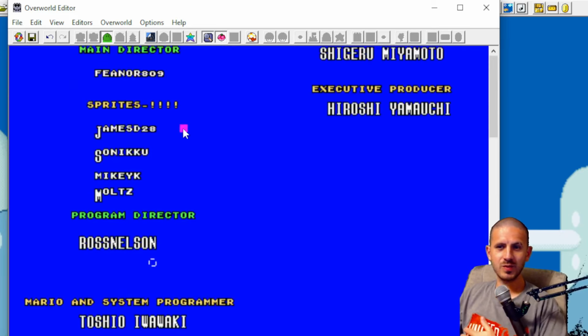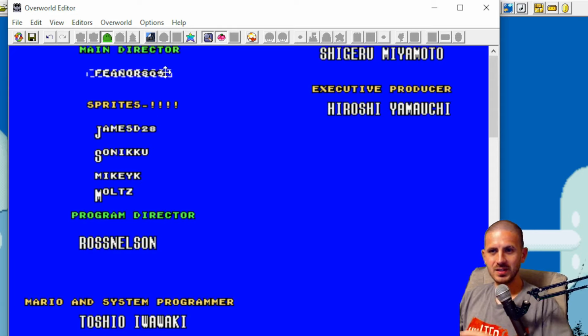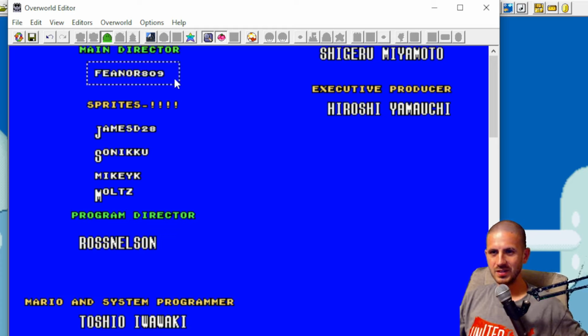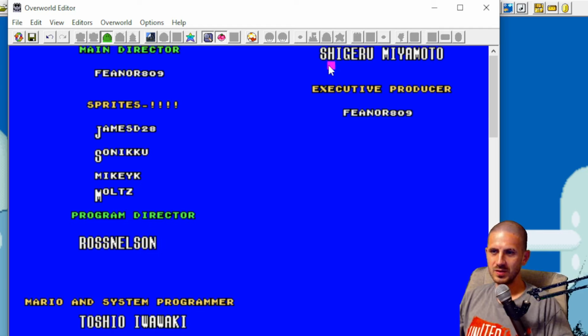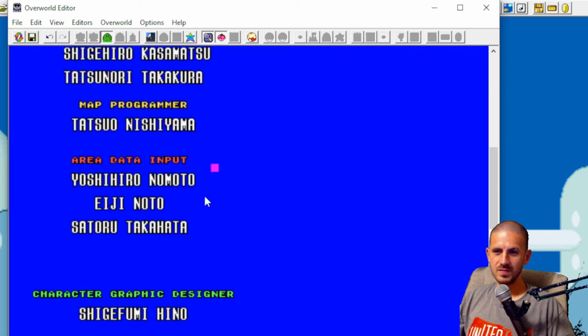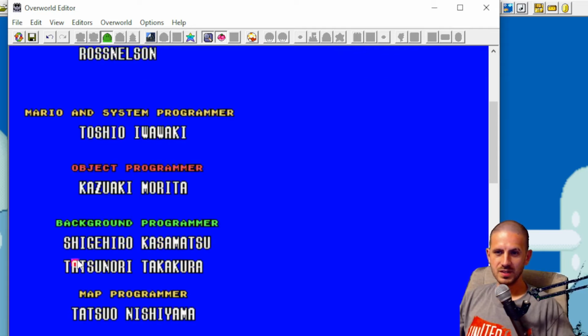I was thinking about replacing everyone with Feanor. And I think I still might. Maybe not everyone, but at least the important ones, right? The Matt Groening ones. We'll put him right under Miyamoto instead of replacing it. Oh, I kind of like this idea where I just toss him right in the middle of people.